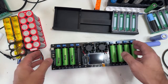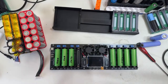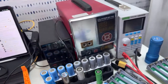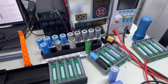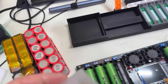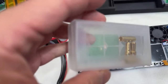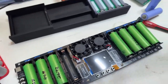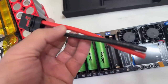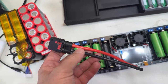I'm gonna be back maybe. I'm gonna try working today with these batteries live. Let me take this out so you can see better. With the spot welder, I'm gonna be using the Glitter 811 welding copper nickel sandwich to finish this. I'm gonna be making bus bars using these tabs. These bullet connectors, I guess they're 5.5 millimeters, for the batteries. And I'm gonna be using a very thick cable for that, probably this cable. This is 8 gauge, which is overkill. Maybe 10 is enough, but I'm gonna use this 8.